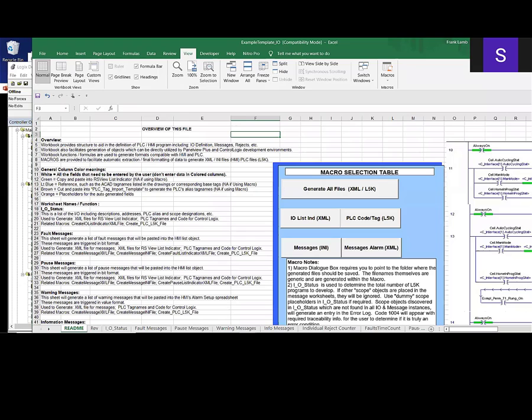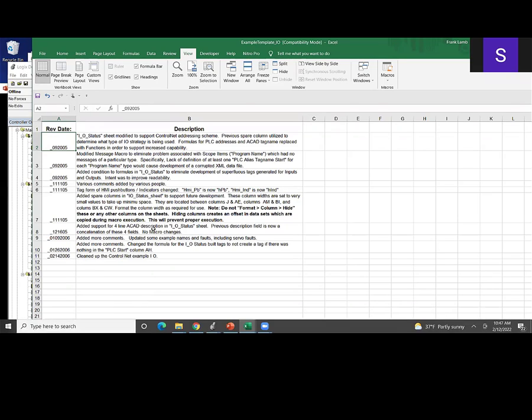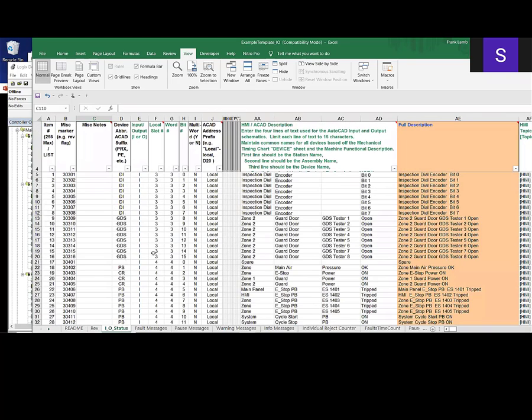There are a whole lot of tabs in here. There's some revision information in here. This is all the way back in 2005, 2006. That's when this era is from. And what it does, this is kind of the heart of the code. So you populate, right, miscellaneous markers, things like that. This has to do with AutoCAD. You can put some notes in here if you want to. You can put device abbreviation here, digital input, guard door switch, control relay.